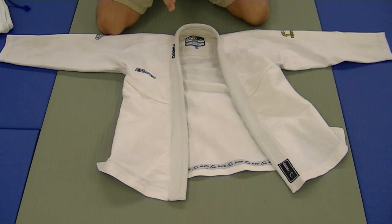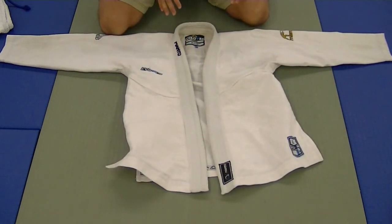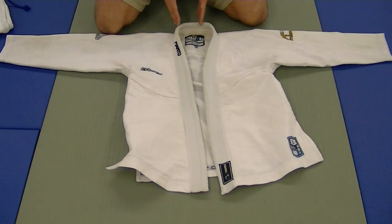My main thing that got me to like this gi is the fit, okay? I can't stand rolling in gis that don't fit me right. It becomes a distraction, and it's hard to review a gi that I don't like and roll in it consistently week after week because it's miserable. I'm either swimming in it or it doesn't fit right, but this one was a nice relief. I put it on, it fit great, okay?